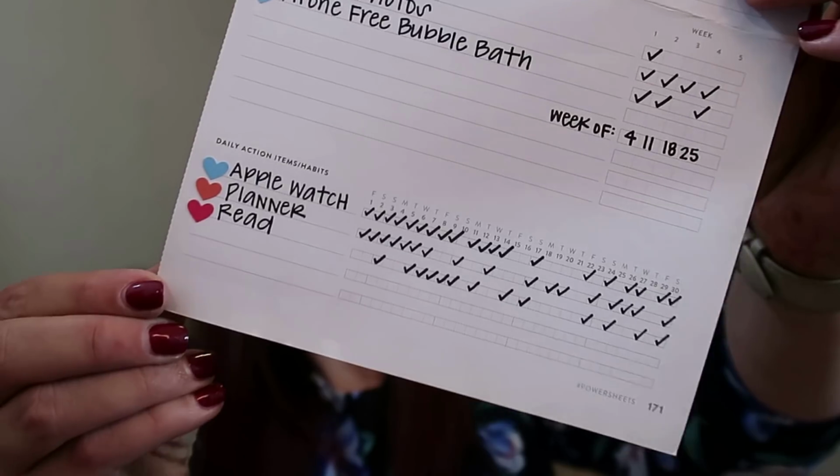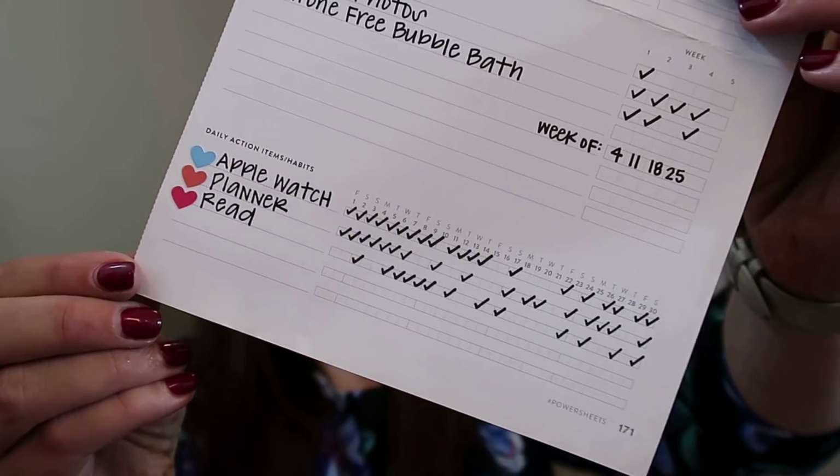And then the last one was to read, and kind of the same thing here. I didn't really care as much about getting all the checkmarks. I read when I was gonna read anyways. I don't feel like I went out of my way to read just to get the check mark, which is kind of the whole point, right? So I don't know if that was just a habit or that was just the mindset I was in November, but for almost all of them, I don't think I ever went out of my way to do something that I wasn't gonna do anyways just because it was on the list. Something I definitely need to work on in December.